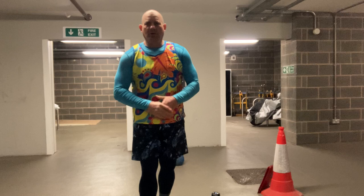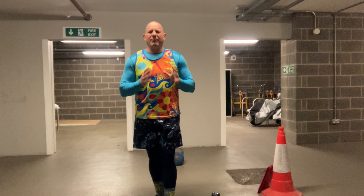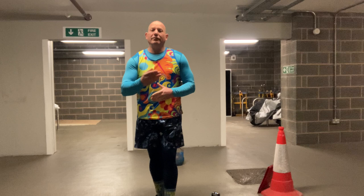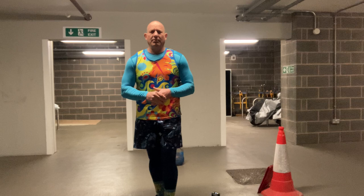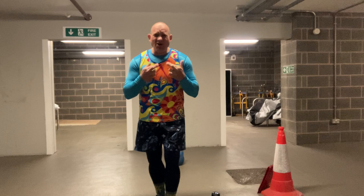Yeah, so this week's workout, last one of your six exercises we've done all month. So we're going back to what we started on the 1st of March. So hopefully you've improved on all six exercises and you find it a little bit easier, or you've increased the weight that you're working with to be able to complete the whole workout. So we've reduced that rest period and increased the time you're working over the sessions in between these two. So hopefully, fingers crossed, we're gonna smash it today. Let's get ready to go.